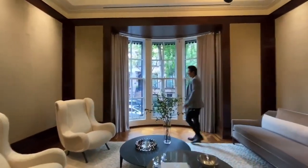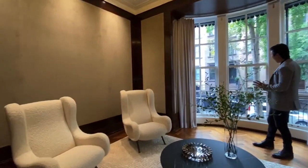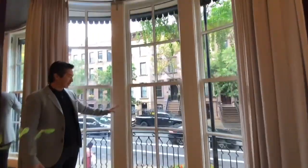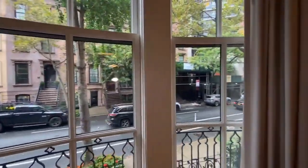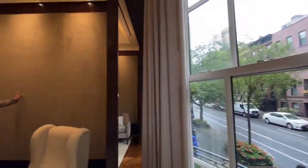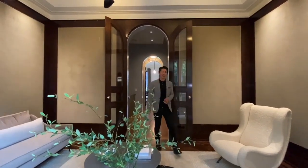This is the conversation piece: you have this beautiful bowed window — this is the only house in Treadwell Farm that has this bowed window on this street. It's full mahogany with glass windows and a beautiful Juliet balcony. You have the connection with the street but it's very private and elegant. These walls are upholstered in velvet — it's truly extraordinary, my favorite home in NYC.